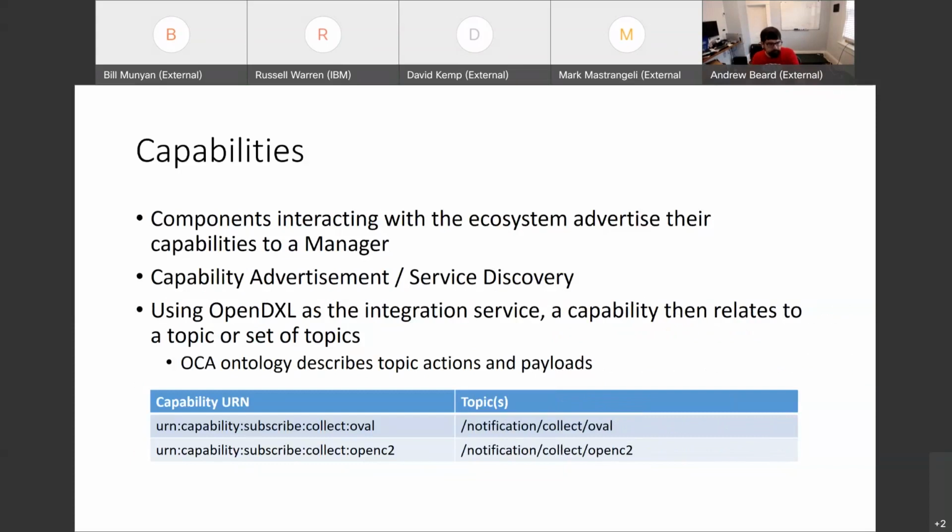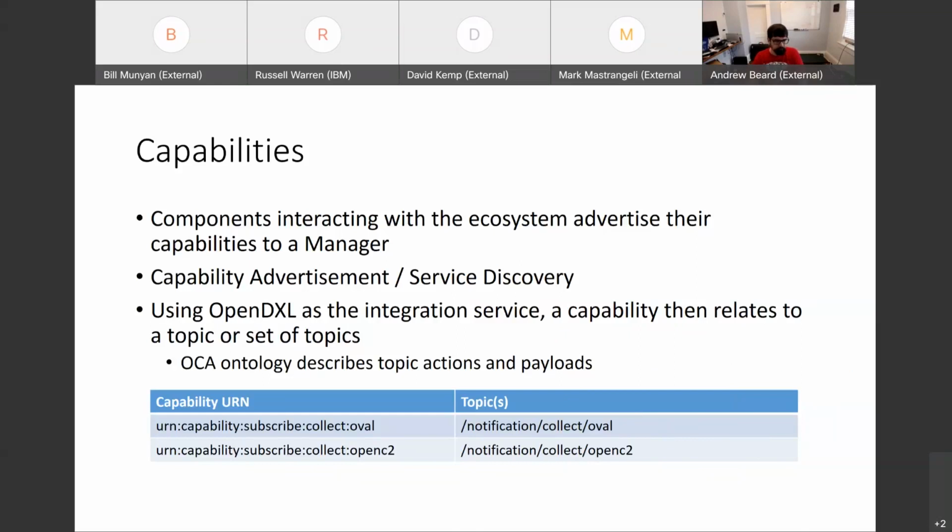The SACM architecture allows for the advertisement of a component's capabilities, sometimes called service discovery, or capability advertisement is the way I termed it in the draft, when a component onboards and registers with the ecosystem.